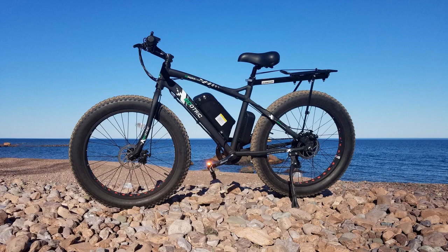Okay, so the ECOTRIC's e-bike. Man, I did a lot of research on e-bikes. I looked at everything from Rad Power Bikes, more specifically the Rad Rover, Volt Bike, man, you name it. Probably looked at 20 different companies before settling on this one, and I'll tell you right off the get-go, I'm extremely happy with this bike. In my opinion, this bike is as good, if not better, than the Rad Rover, which costs around $1,500. This bike can be had for well under $1,000.